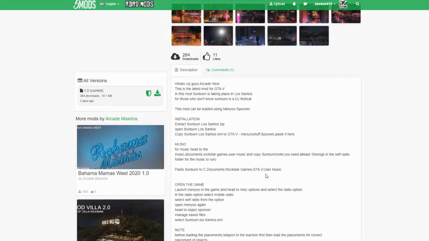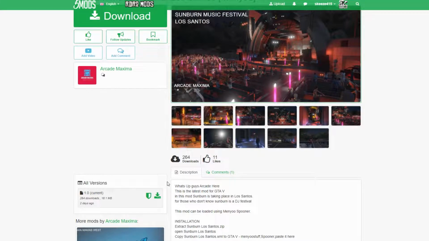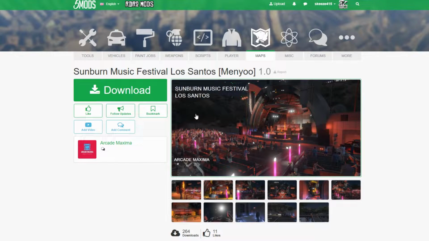All right, once you have this downloaded, there is going to be one main requirement that you're going to need, and you are going to need Menyoo. As you can see, it says Menyoo right here. We will not be installing Menyoo today, but I will leave a link down in the description to a video showing you how to install Menyoo, so make sure you check that out if you don't have that installed already.